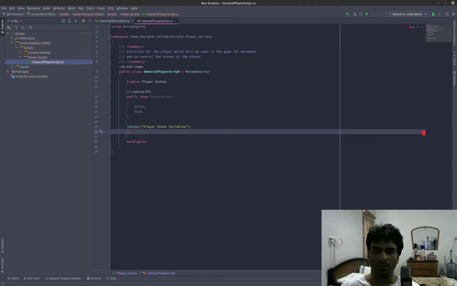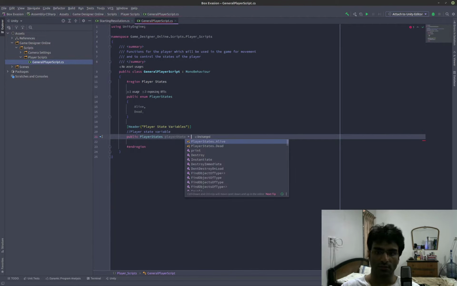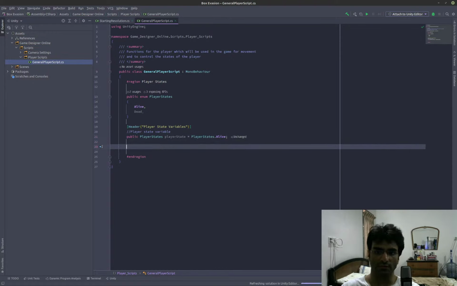Over here I'm going to create a player state variable. I'll call it public PlayerStates playerStates. I'm going to set it to Alive at start.